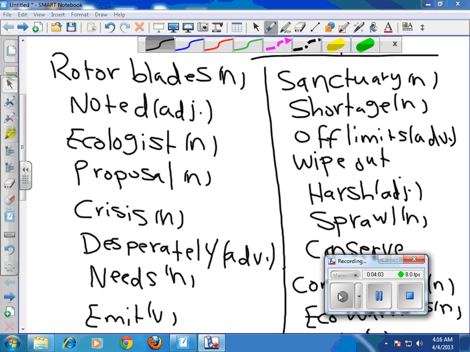After that we have proposal. Proposal is a suggestion for a plan. Like if anybody of you is going to apply for a master's degree, he or she has to present a proposal. It means a suggestion or a plan, it's a plan for what the one who is applying for the master's is going to present.